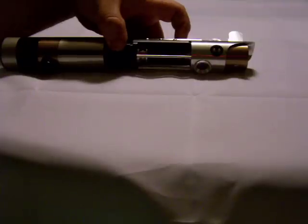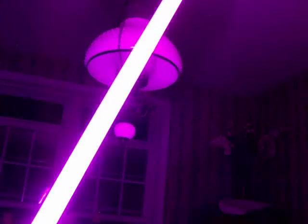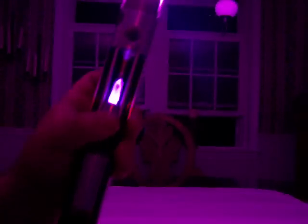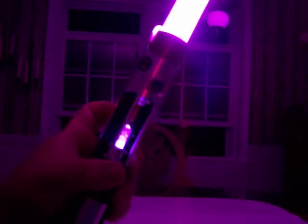And let's get it powered on so you guys can hear the TFU Starkiller in action. Get the lights off. Ultra bright purple blade, made possible by the LED engine 10-watt RGBW. The R and B dice wired for purple. The white and green dice are wired for the ultra dramatic flash on clash feature, made possible only by the crystal focus. Beautiful purple blade color matching the amethyst crystal there, nice and bright.